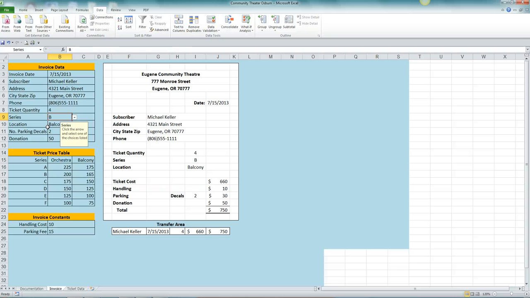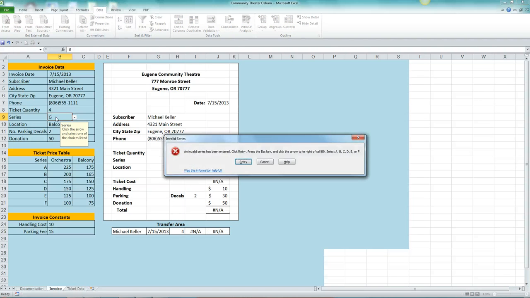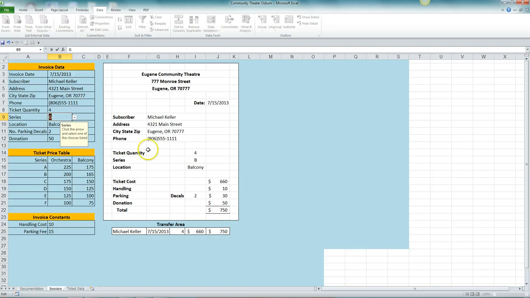You'll try that method. In cell B9, type G. Okay, an invalid series message comes up. Go ahead and click on Retry, and then press the Escape key to return the original value to the cell. Step number 7.